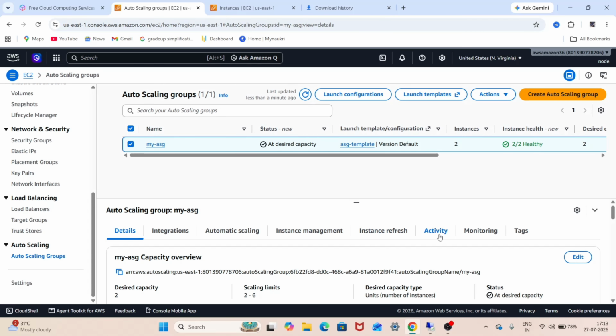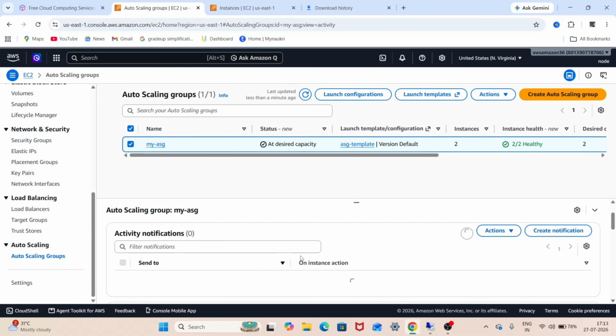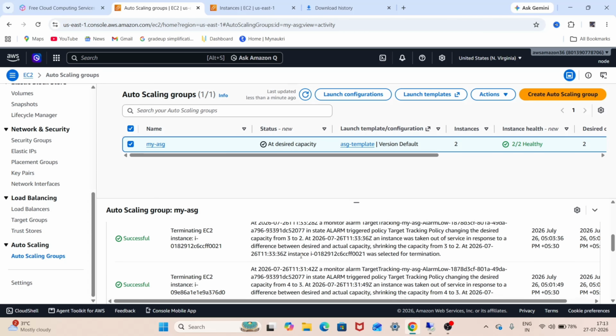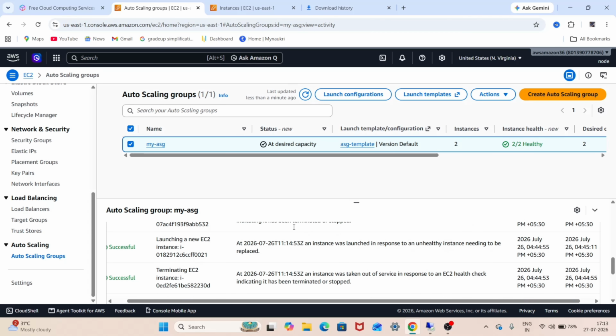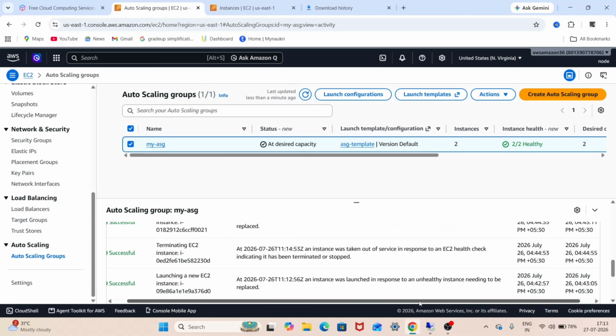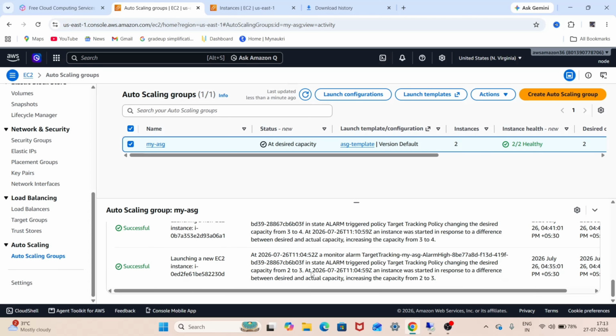Let's go to activity. These are logs from yesterday because I have launched up to 5 instances yesterday.